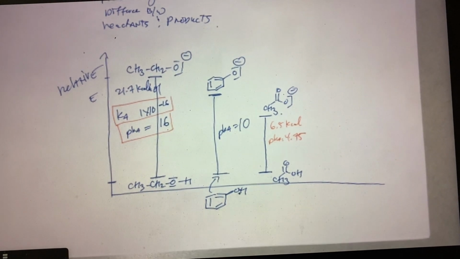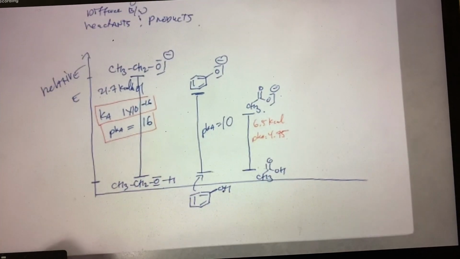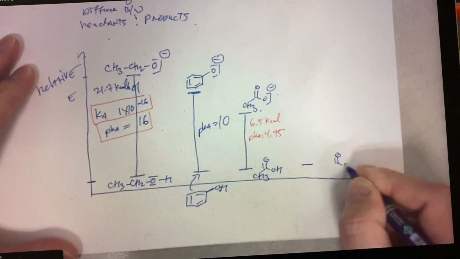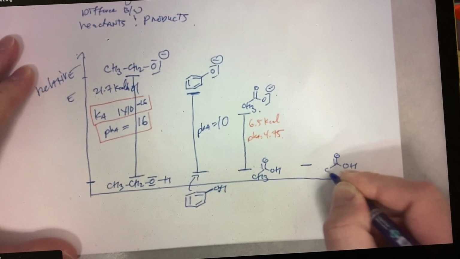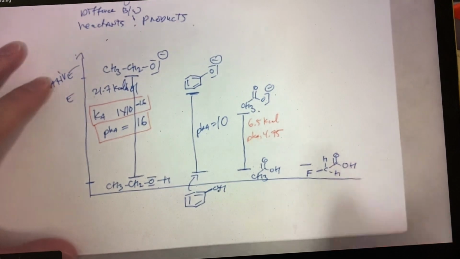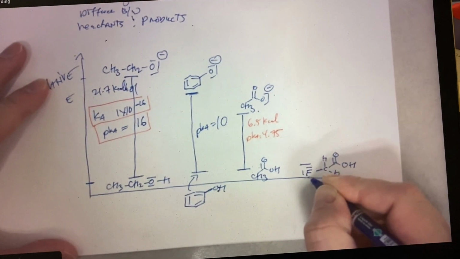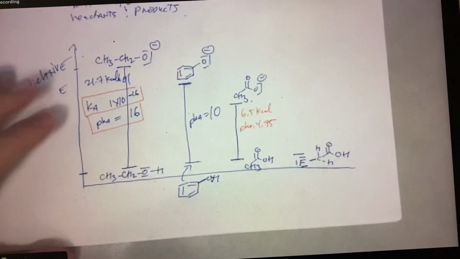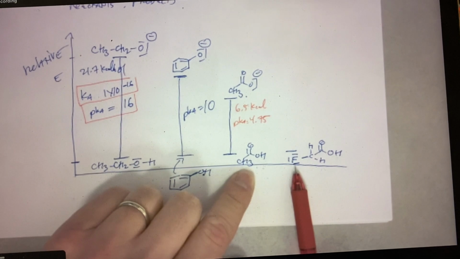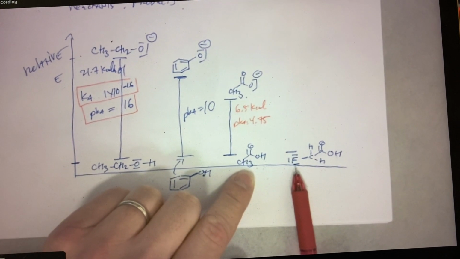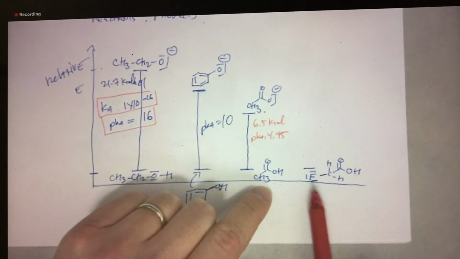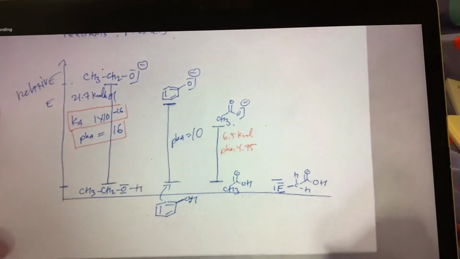We have one more example I want to put on here. It's a new one, so we'll spice things up just a little bit here. We'll take another carboxylic acid. Let's take this acid, and let's put hydrogen, and let's also put a fluorine atom. So on the screen, this should be easy enough to see, but this is acetic acid where we've replaced one of the hydrogens with fluorine. You should already be predicting right now, as on the quiz today, and we talked a little bit about induction yesterday, what the effect of putting this fluorine in here.